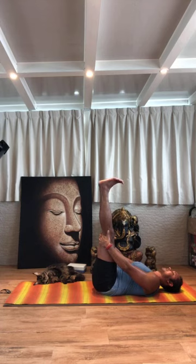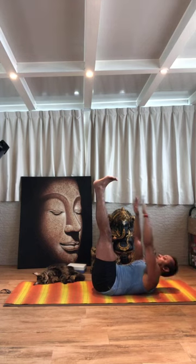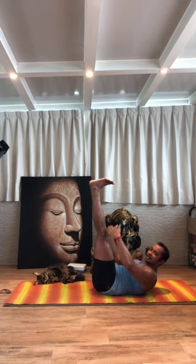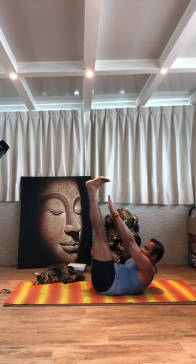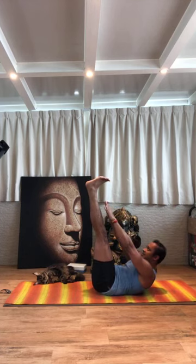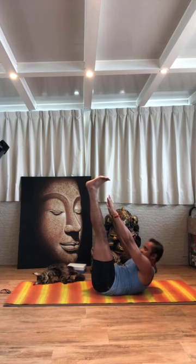Flex the feet. Raise arms up. Inhale. Exhale. Crunch and try to reach your toes. Try not to let your legs change from the 90-degree angle. You want to keep it fixed. Inhale, go back. Exhale, crunch up. Inhale. Exhale, 3. Inhale. Exhale, 4. Crunch up.